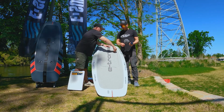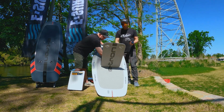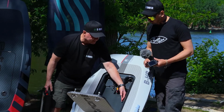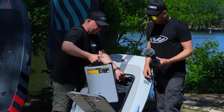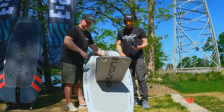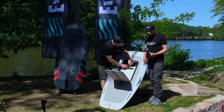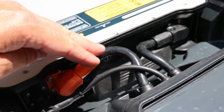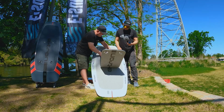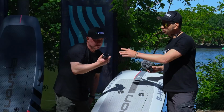Like with more or less any efoil, you have the latches to turn it open. You see, it's pretty clean from the inside. You don't have a battery locker, so they made it at a certain angle here so that it actually fits without one. Obviously, I have to turn this protection thing off, and it has a magnet inside, so you connect the two power cables, and then you connect the data cable, and when the magnet reaches here, it will actually turn on. Here we've got the remote.